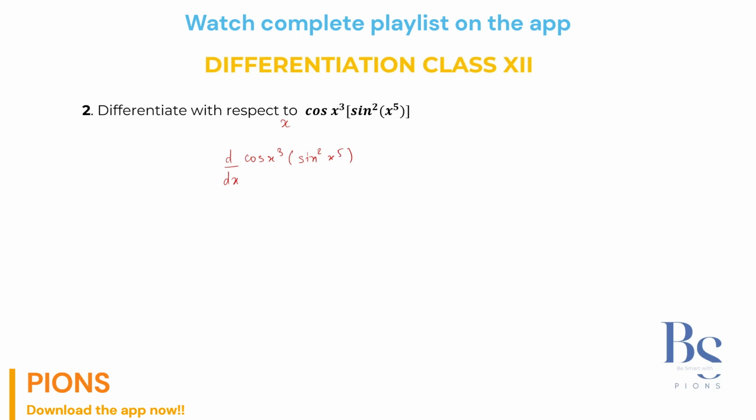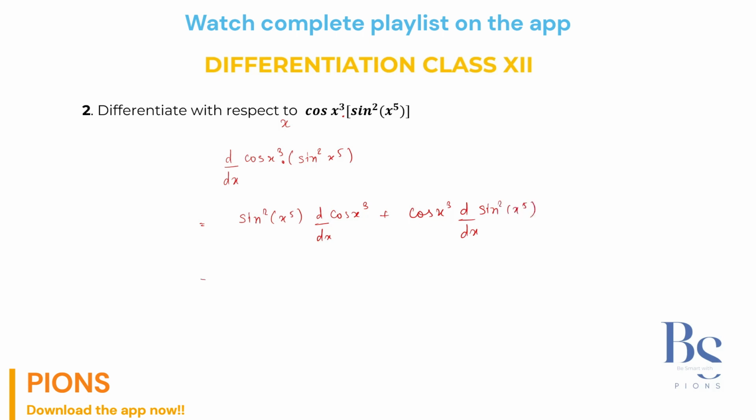Clear? So here there are two functions, one is cos x³ and another is sin²x⁵. Be very careful, this is in product. Okay, this is not a part of this because that is a separate bracket, so they are in product. So again we will use the multiplication rule, and the multiplication rule says first you can differentiate anyone because there is addition in between. So I am differentiating cos x³ and keeping this sin²x⁵: d by dx of cos x³ times sin²x⁵, plus cos x³ as it is times d by dx of sin²x⁵.